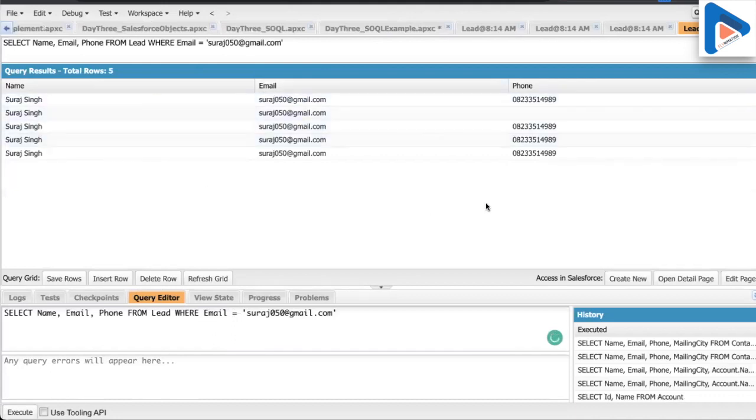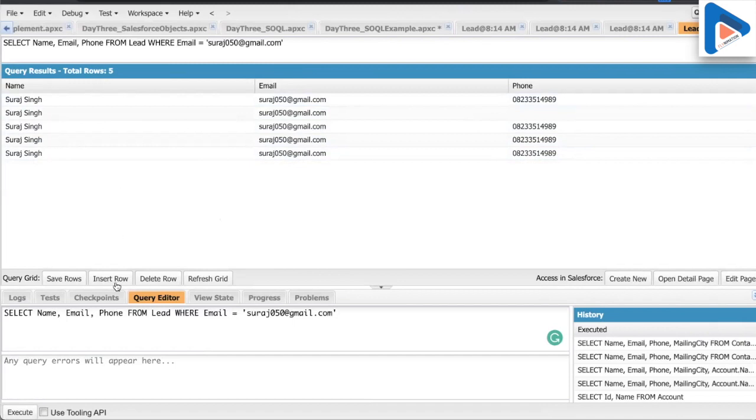Now it will give me the leads that are associated with this email. Email equals to that particular value.